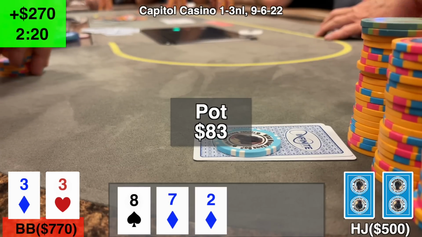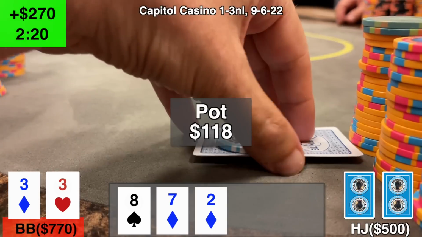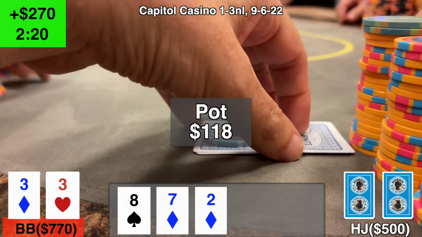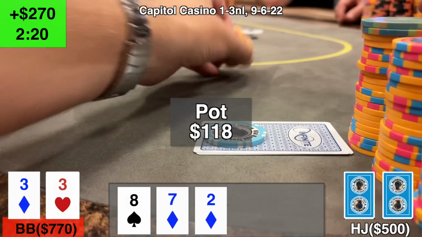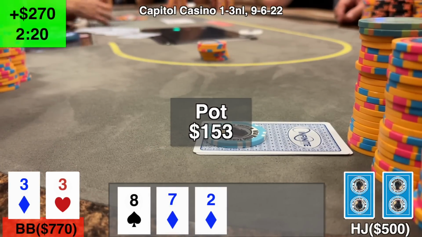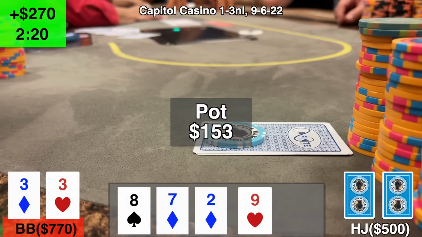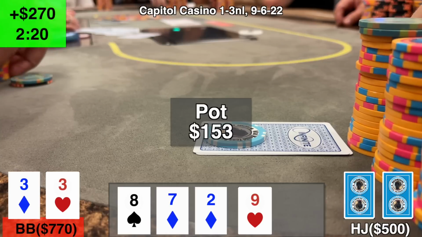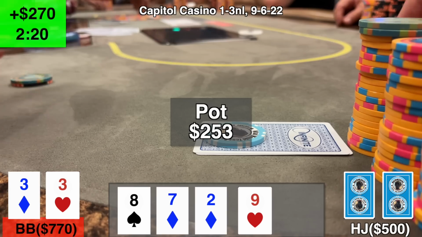It gets checked around to the initial aggressor, who bets out for $35. The other 2 players fold out, and I kind of pick up on something I can't really talk about, but I don't think he's very strong. So I put in the call for the $35, and we see a turn card of a 9 of hearts. This card definitely hits my calling range a lot harder than it hits his raising range. I check it over to him, and he doesn't think too long before betting out for $100.